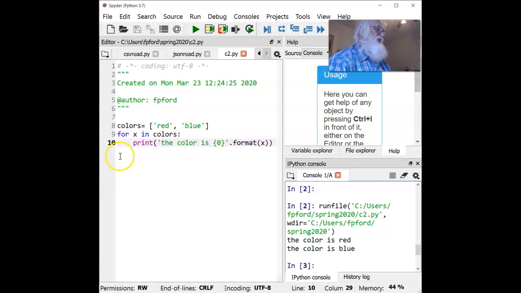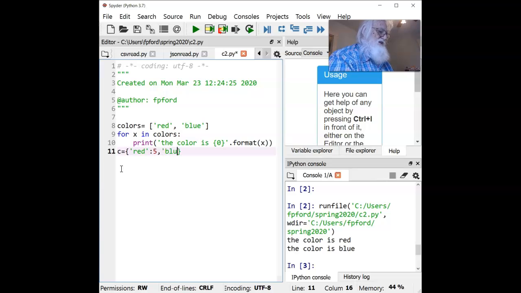I'm going to try another case now. This time I'm going to work with a dictionary. So I'll have c equal the dictionary, remember that's the curly brace, then an item, and then I'll assign 5 to red, for no particular reason, just to have an example.